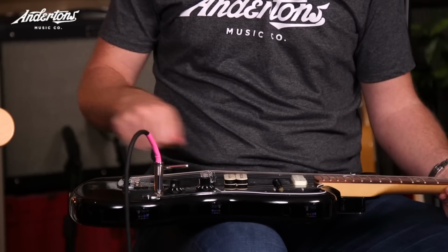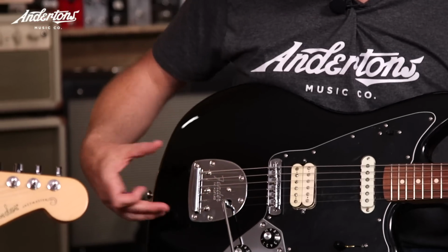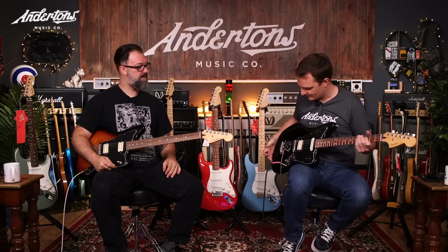So we haven't got that locking switch on the trem system, but it is still essentially staying true to the way that the trem arm is attached to a sort of a plate at the back. So you get a different kind of feeling sounding trem system to, say, a Strat trem system. It's like a trem with a reduced opacity. That's what it's like, isn't it?